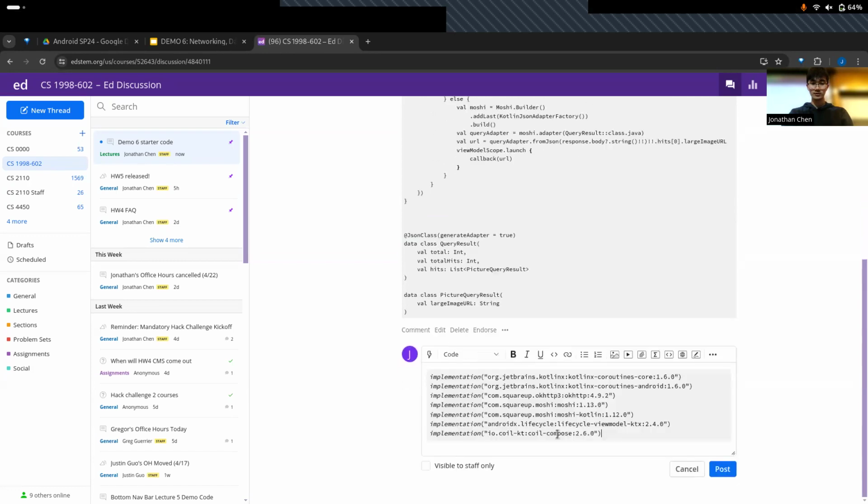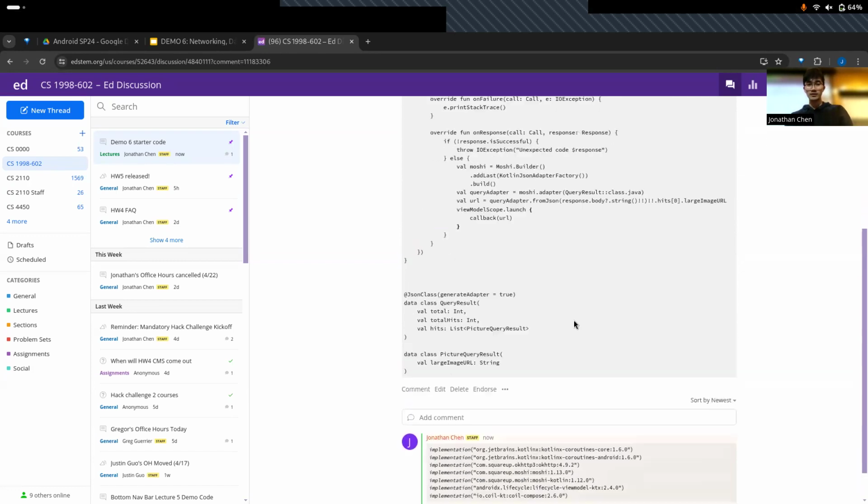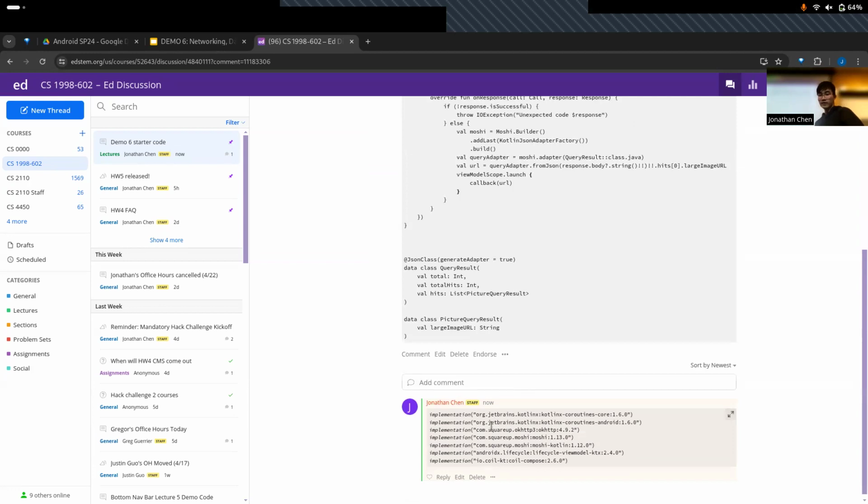So if you guys first copy the third-party libraries that we need, you can see this one is calling coroutines. Coroutines is an asynchronous library for basically just fetching data without having to block the rest of your code. So you're going to need that just so your app doesn't crash every time you make an HTTP call. OkHttp is the library that I was talking about earlier.